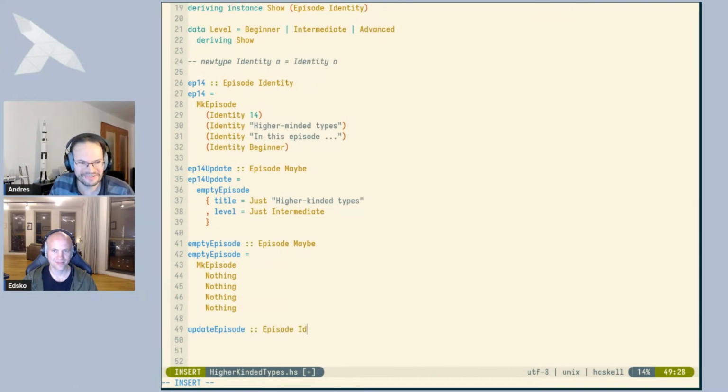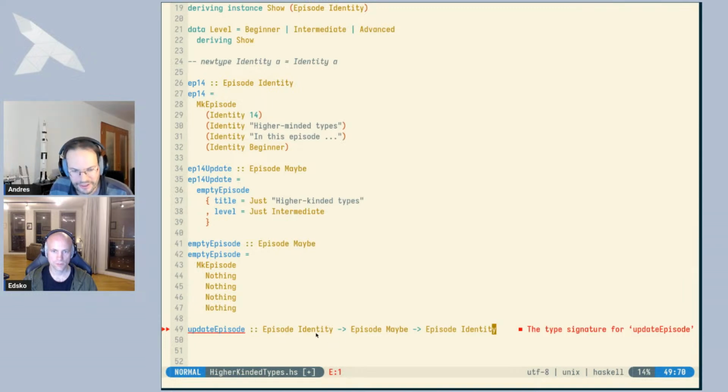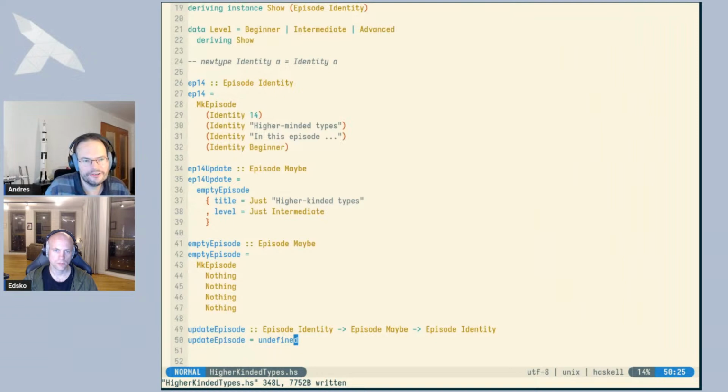If I have an episode of type episode identity, and I have a partial episode maybe, I should be able to combine them into a new episode where I'm basically using every piece of new information that I have obtained from here to override what I had before, and everything where I don't have new information, I keep using the old one.